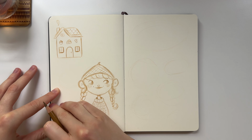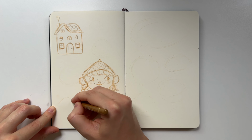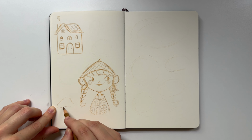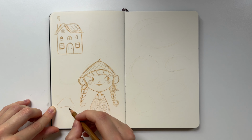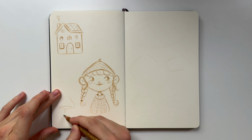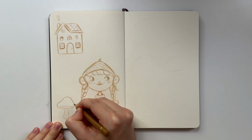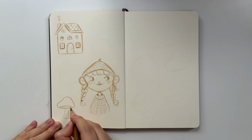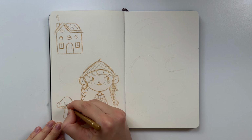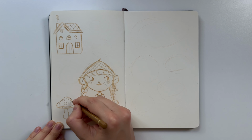Now let's move on to some smaller ones, and I'm gonna draw a mushroom. So I'm starting with some simple shapes, and for the mushroom I don't need to create a lot of layers, so to say. I'm just gonna start drawing right away and make the lines more pronounced later. And the mushroom is kinda ready. It was really simple. I'm just gonna draw a few spots inside. And that's it for the mushroom.